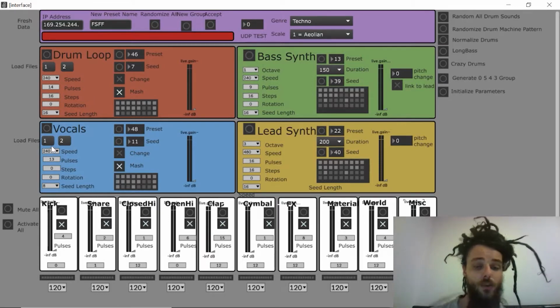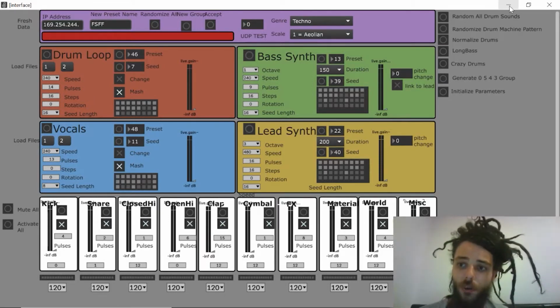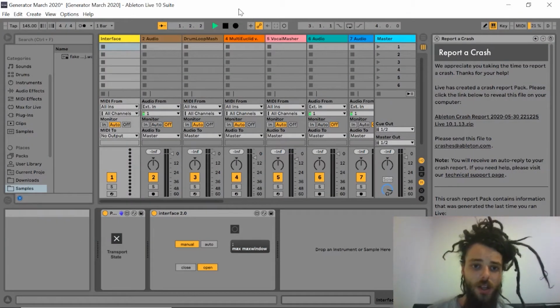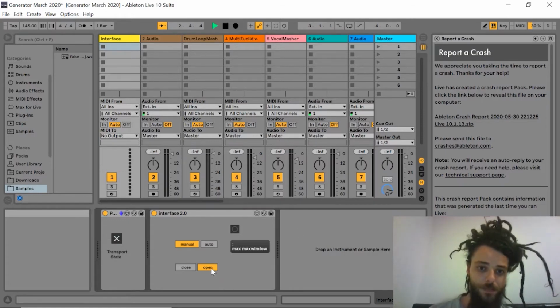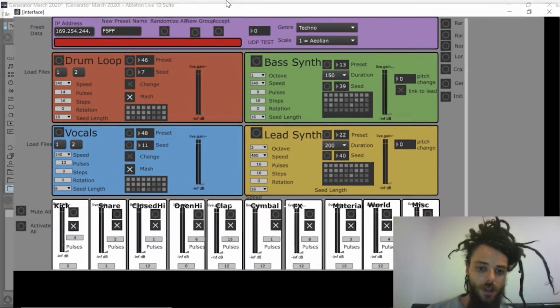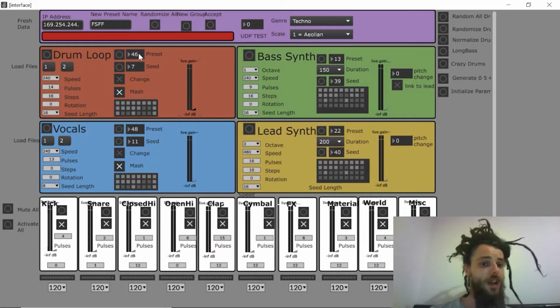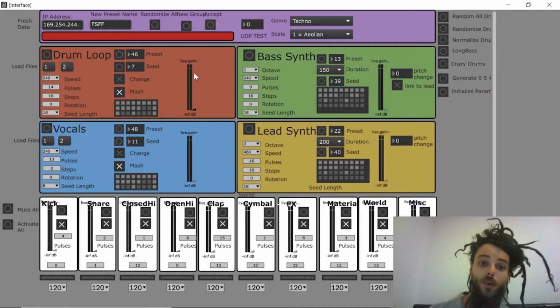So originally what I would do is I would load in the files first. I've already done that to save it crashing or something whilst I'm talking. And I'm going to start the transport on Ableton. Okay. Now, if I turn the volume up on the drum loop over here, we start to get some output. Now, first of all, we have got our preset. Now, this changes what sample is being mixed. So, if I randomize, this button here randomizes the preset. We get different loops.